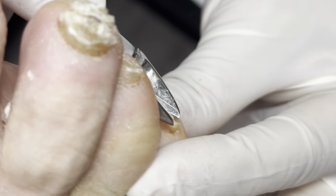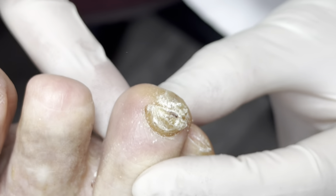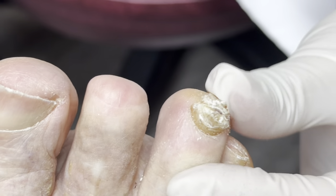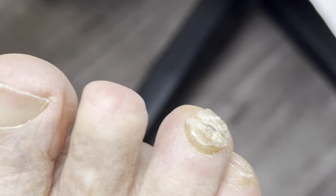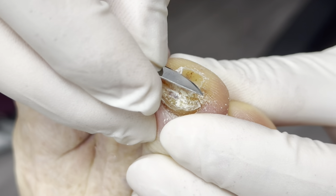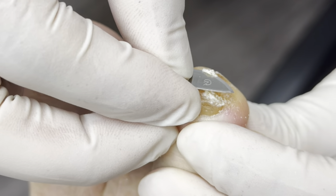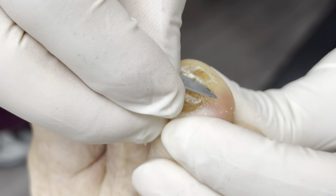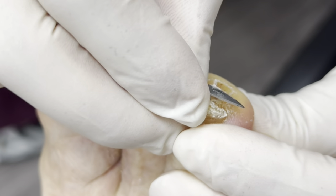Would cutting the tendon cause that to straighten out? Yes. When we do a simple surgery to lengthen this tendon, the toes will sit flat, and then you won't have this corn anymore. We cut it, and that lengthens on its own. So it works pretty well. It's literally a five-minute surgery, and I've been doing that for many, many years and helped a lot of people. It's very quick with very little recovery, so people are able to go back to doing what they were doing within a week or so.